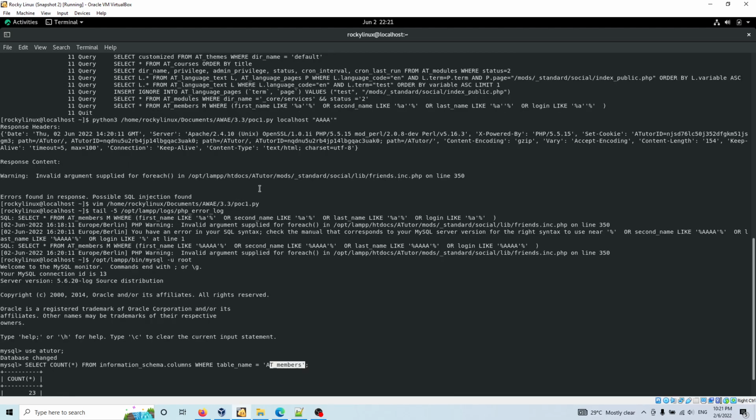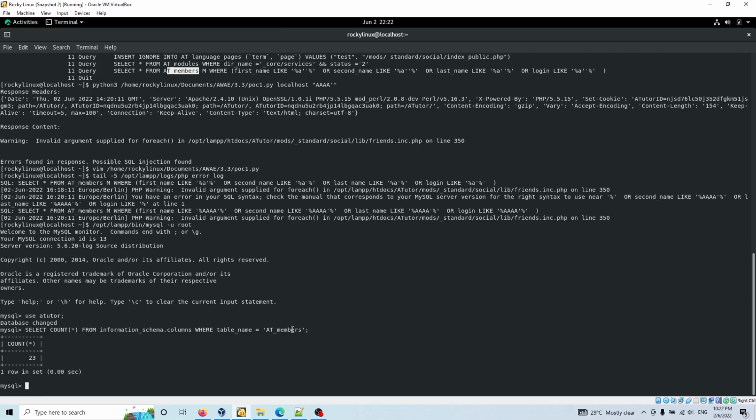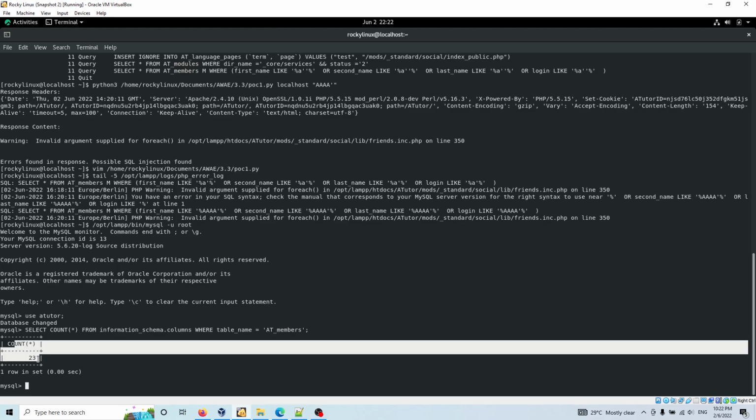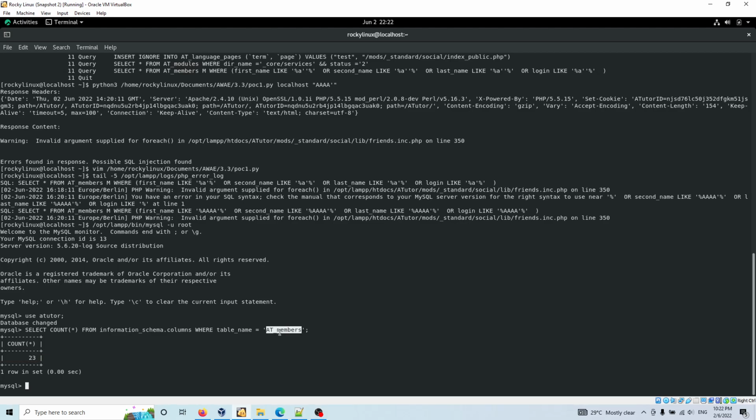The AT member table is the table where the value of the Q parameter, with these two single quotes, is passed into this select from AT member. So if we want to do a union query, we must make sure we have the same number of columns as this AT member.